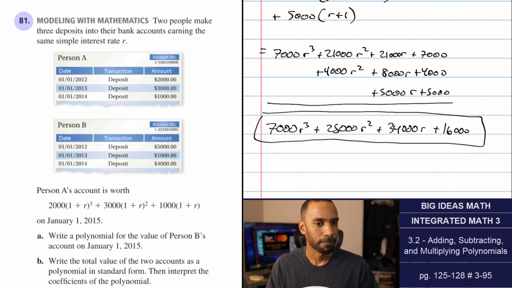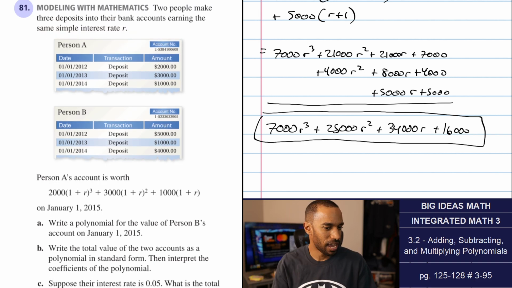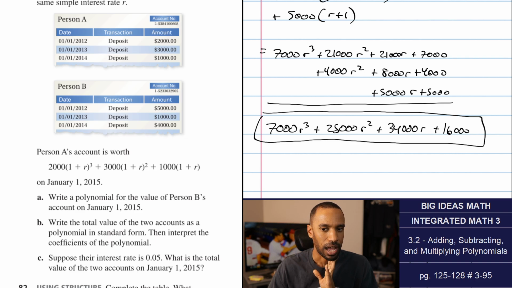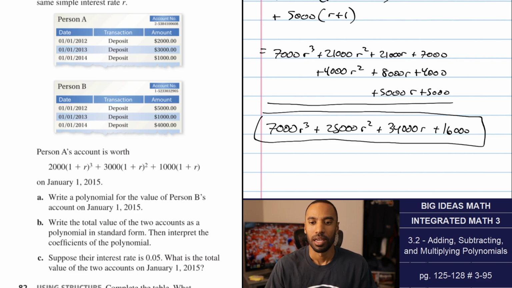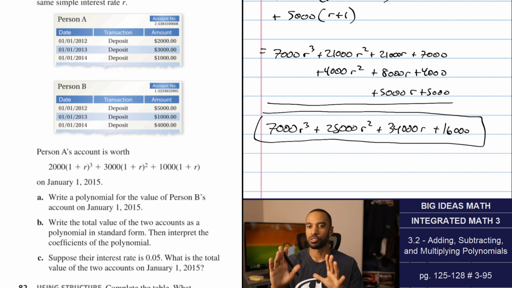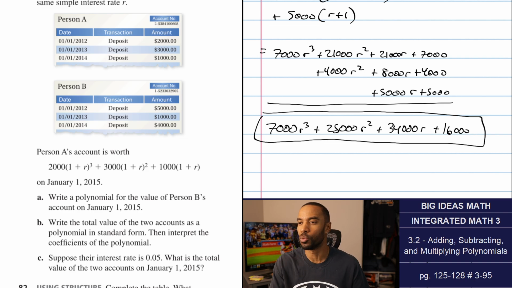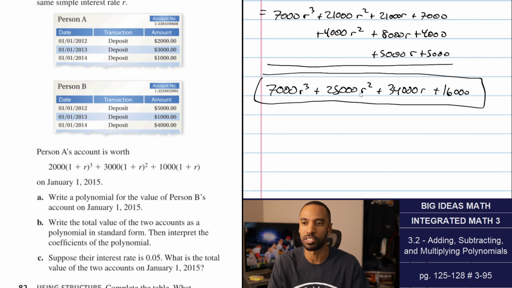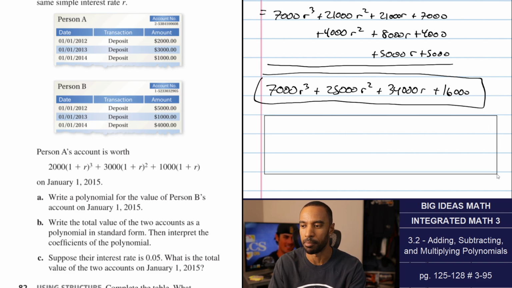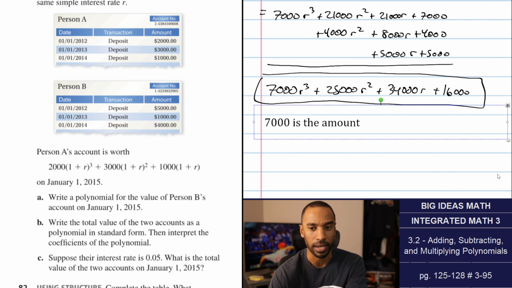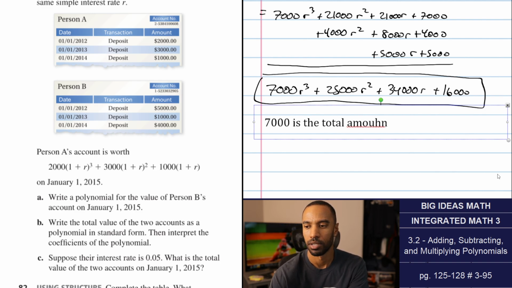I don't even know how this interest thing works. Person A's, oh, the r cubed. I just don't know how the cubed stuff works and all that, but I don't know. Is it that the 7,000 is how much money is gained? Oh, to the third power is how many times you do it, because they deposit it and it builds up over that time. So 7,000 is the amount they gained in total, right? Total amount they gained in interest.